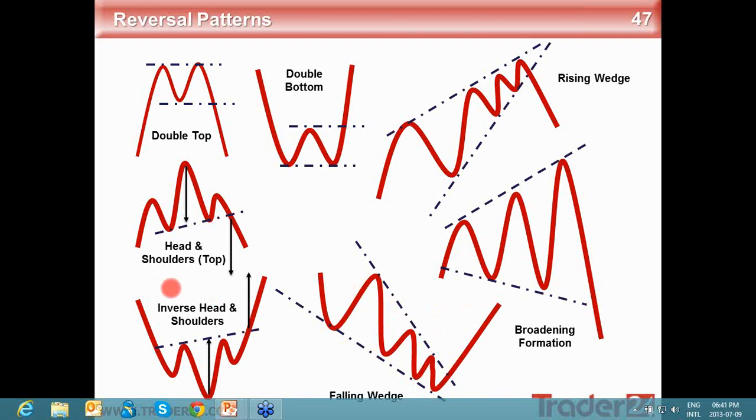Same story here for head and shoulders and inverse head and shoulders. What you'll see happening here is that we have the shoulder line getting formed here with the two different prices. This would be our head, and we would actually look to short this trade as it breaks through the neckline here. Conversely, with your inverse head and shoulders, we would actually look to buy it as it broke through the neckline to the upside here.